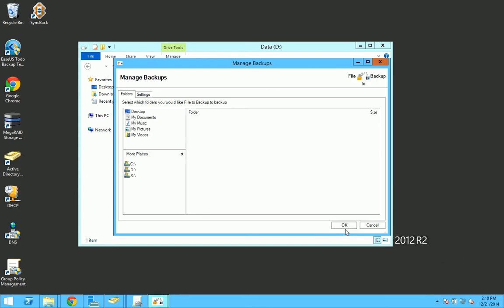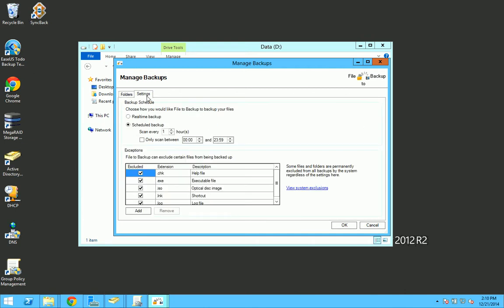Then we can go to manage backups, and by default I usually back up the public folder, because sometimes QuickBooks and things like that will save to the public folder under users. So C public, and I get the data. But you can't, unfortunately, just back up the entire drive. You have to back up subfolders. That's why I put everything in a subfolder of data. So any new folders that are made, like users, this was automatically checked off.